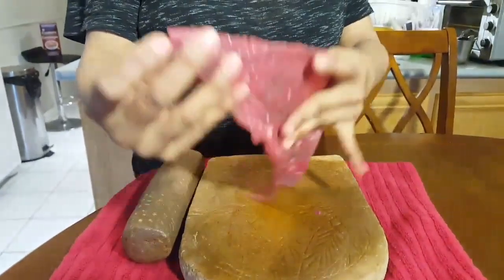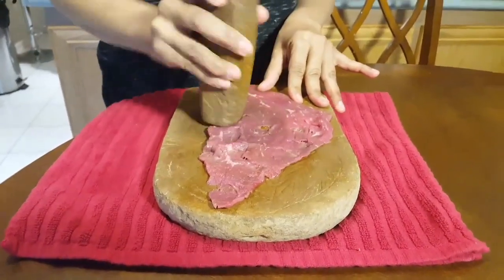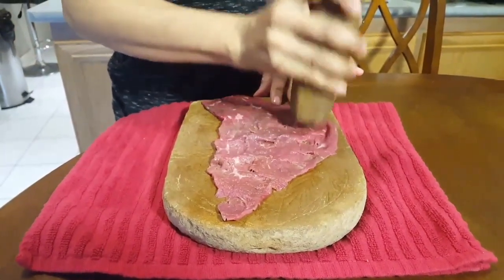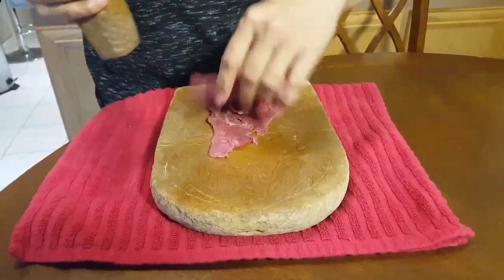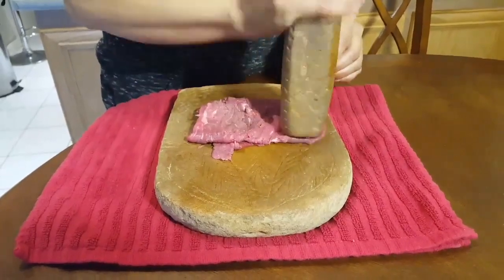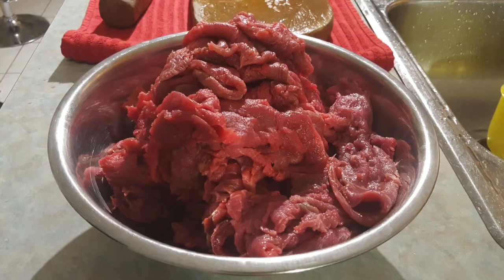Before cooking, my mom suggests grinding up the meat with a mortar and pestle so that each individual slice is as thin as it can possibly be. This helps all the spices to infuse into the meat when we're cooking to give it a richer flavor profile. When we're done, the meat should look something like this.